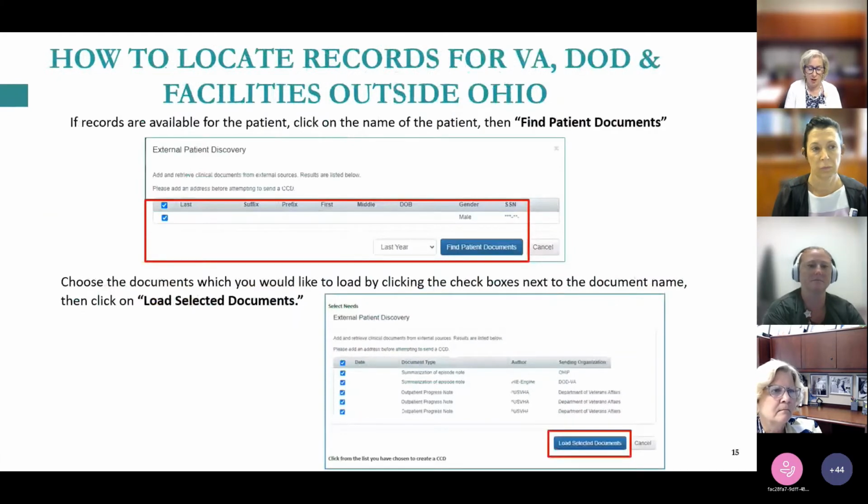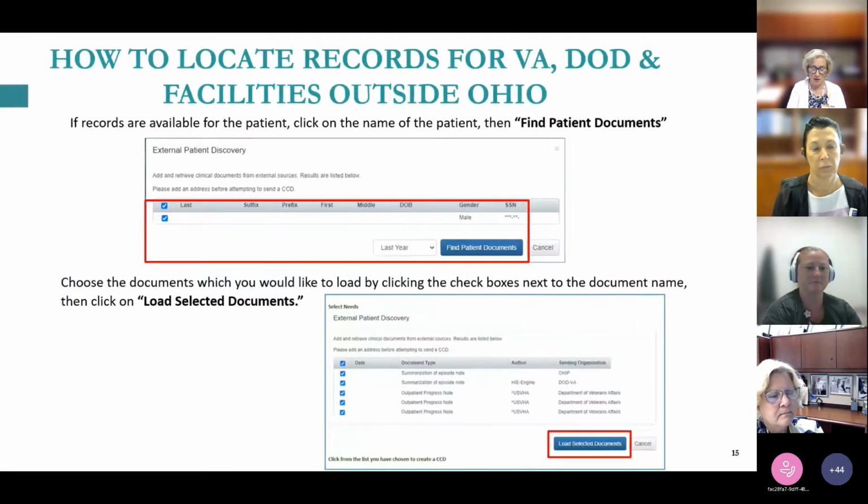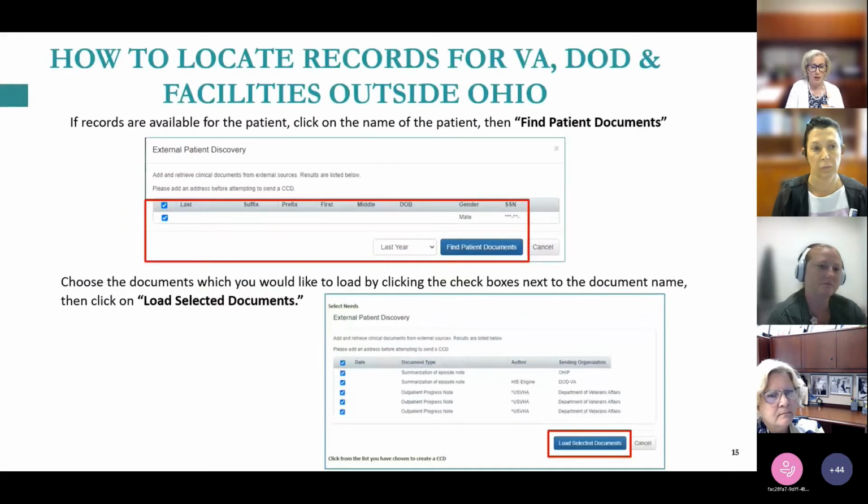So then if there are records, it will come up and you'll click on the checkbox. You'll choose your time frame, and then you can click on Find Patient Documents. Then you choose the documents that you want to load, and then at the bottom there you'll see you click on Load Selected Documents.